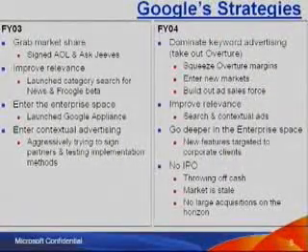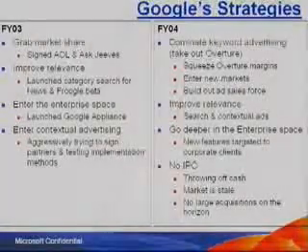So some of their strategies, this is something I pulled together because they're a private company. They don't talk a lot about what they're doing and why they're doing it. But if you look at 03, it was all about trying to grab share by signing AOL and Ask, improving their relevance. So they launched category search, or you could search within news. You can search within Froogle. They launched enterprise search, so you can get the search appliance that's built on the Linux OS. And then they entered contextual.